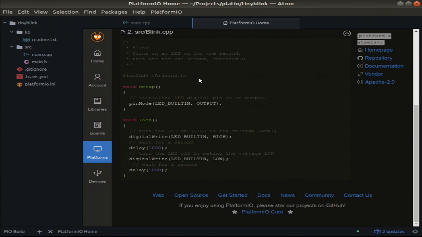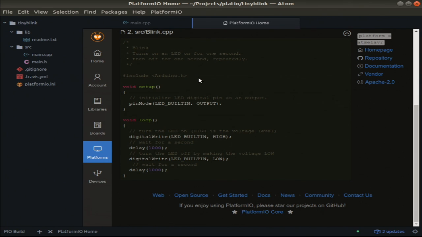And just like all Atmel or at least Arduino framework programs, you have a setup block and then a loop block. The setup just does things one time and the loop will obviously loop. This is kind of the way microcontrollers are made to work. And if you look at the source code there, it's kind of small, but I think you can see it well enough. It's very simple.